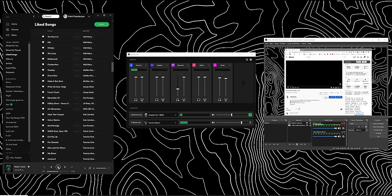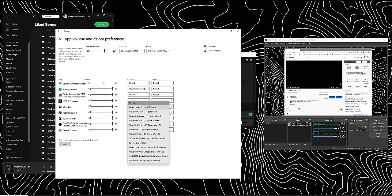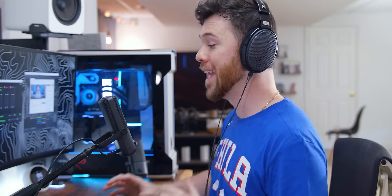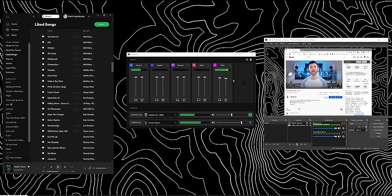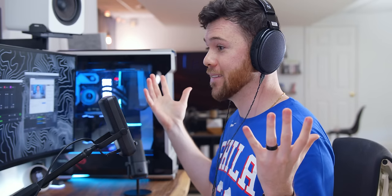Same thing goes for browser. Say you wanted to watch a YouTube video in the background — you go to sound settings, link Chrome to Wavelink Browser, play the video, and the audio is going. You guys can't hear it, I can. You have all that flexibility to change up all the different audio channels and mix them into separate channels of what I'm hearing versus what you're hearing. If you're playing a game, you'd link that game to the game input in Wavelink. All independent sources, all independent channels — and this is huge. This is going to make people's lives so much easier, all with just one program. This is going to be a streamer's best friend.